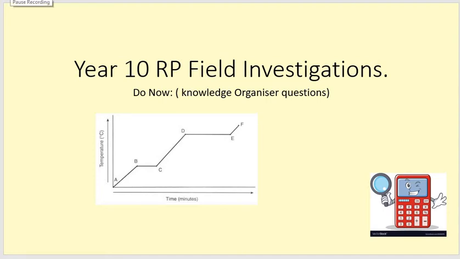Hello there, Year 10. Welcome to your next lesson to do with plant and animal adaptations. This is actually a field investigation. You will either be able to do it in your garden, in a park, providing you follow social distancing, or you can do it on paper if you are not able to or allowed to go out.